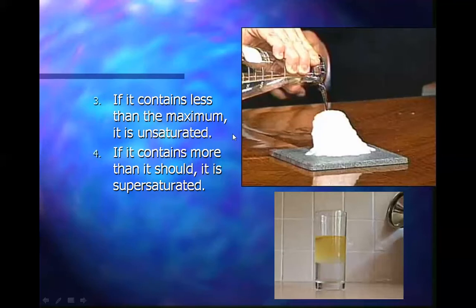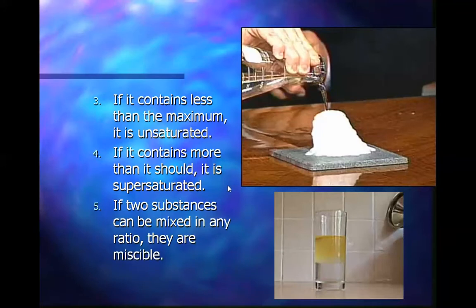All right. In other words, if they can be mixed in any ratio, they are miscible. So alcohol and water is a good example of that. It doesn't matter how much alcohol or water you stick together, they always mix. And if they don't mix at all, like this is oil and water, that is immiscible. So if they never mix at all, they're immiscible.